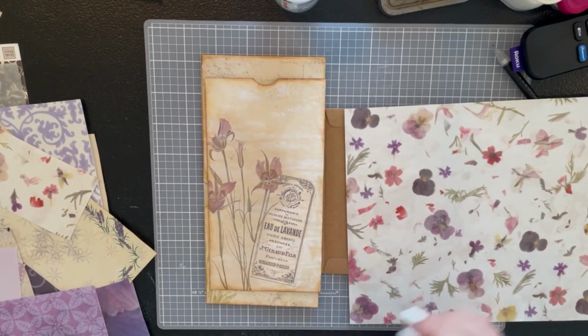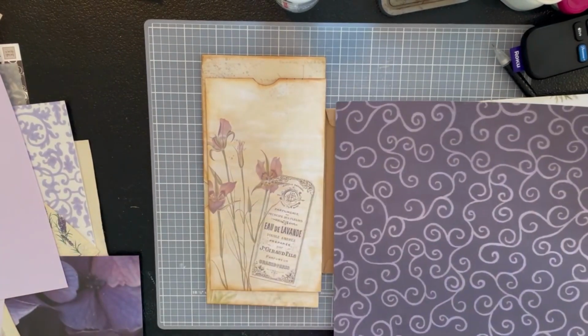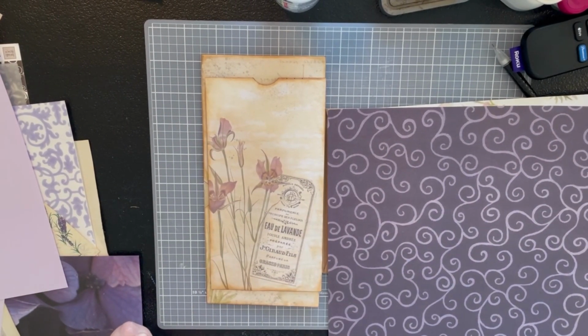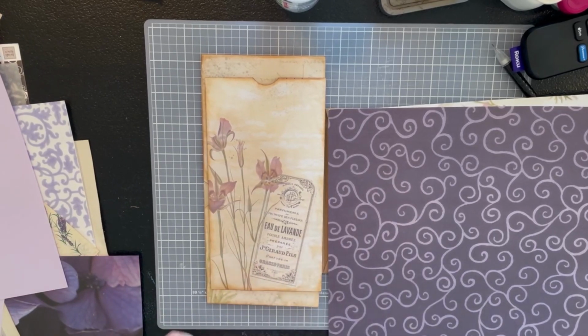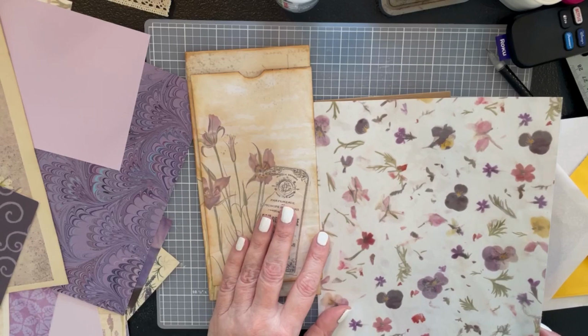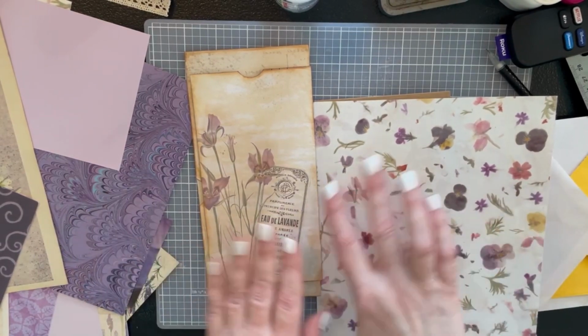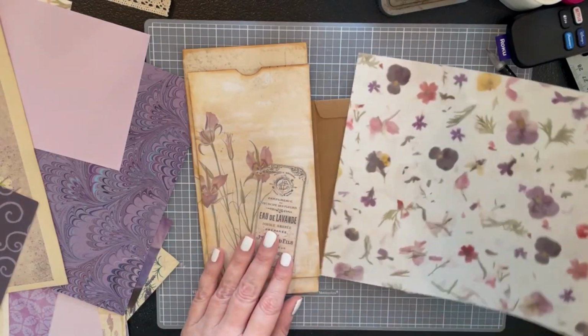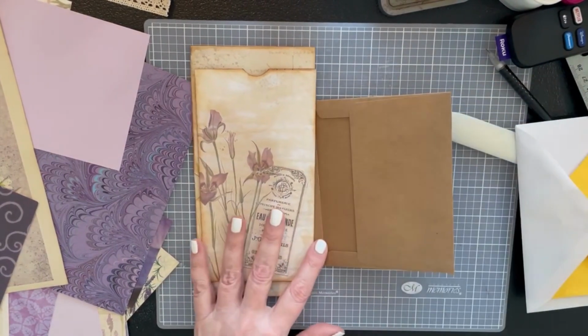Let's check one more. There's also this. You know, that's kind of cool. I like it because it's bringing in some of the darker tones. Yeah, let's do this one. I just like the way this is picking up that lighter lavender in here. And yeah, I think that's really cute. We'll do that.